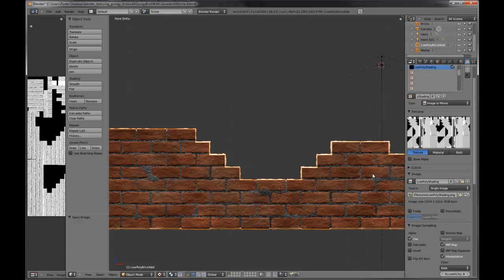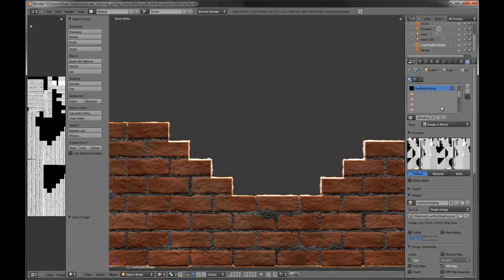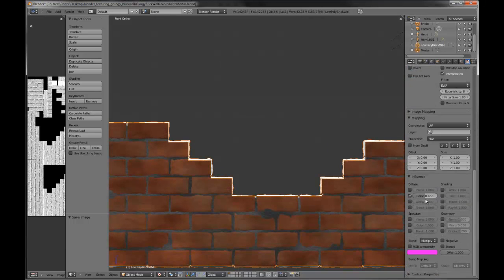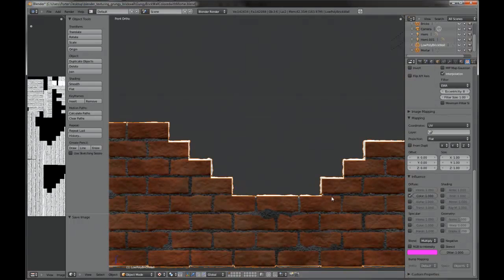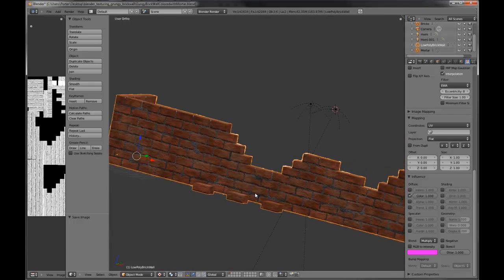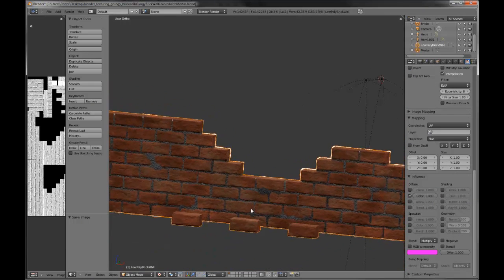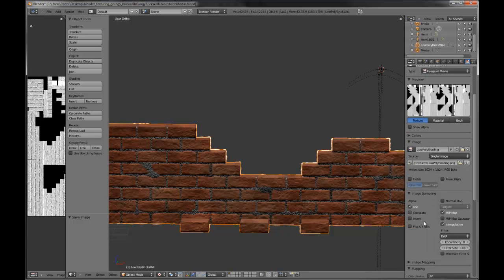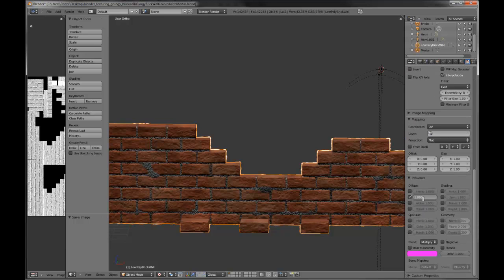Now what's really nice is if you're designing for something that doesn't support normal maps, if you do this method, you can see that if you crank up the color, it still looks as if there's shading to this, which is very, very cool. Okay, so let's go ahead and turn on the normal map and crank this back down to about 0.5 is where we want to go.